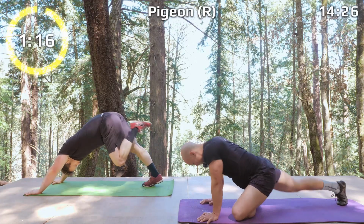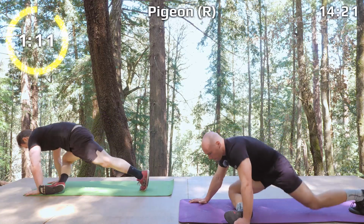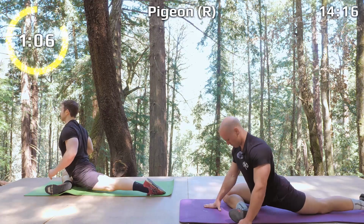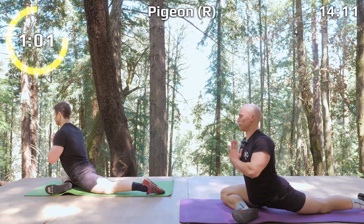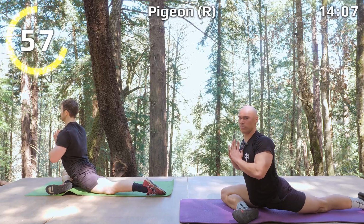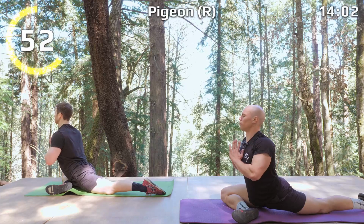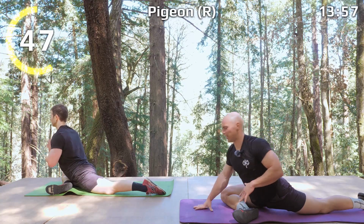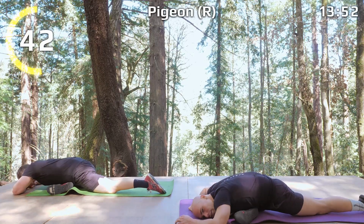Shake out the left leg before bringing the right knee forward, spinning it, and sitting up tall, emperor pigeon. Go ahead and lay it down. Fully relax here, sleeping pigeon.